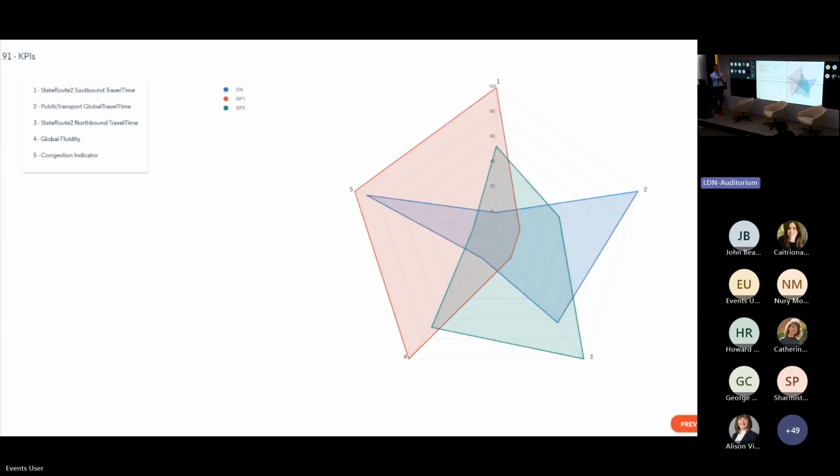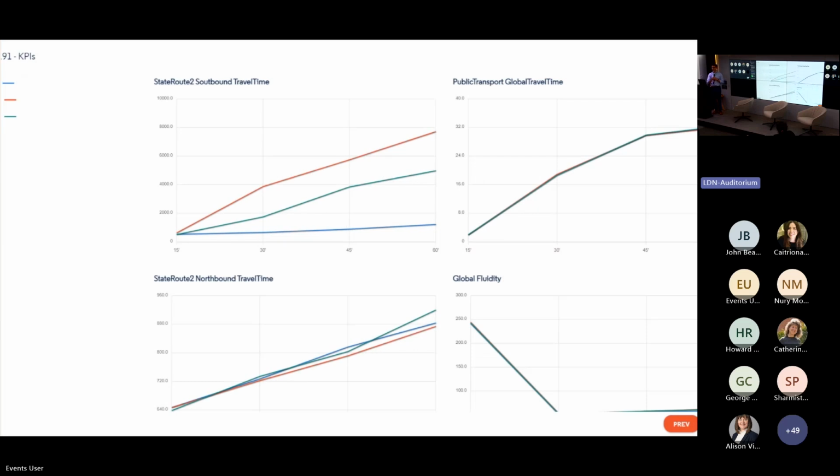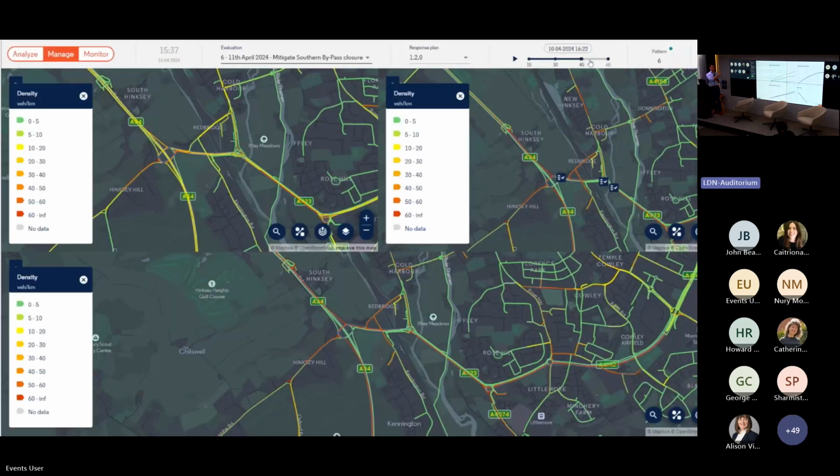We've also got numerical and graphical representations to enable quick decision making. And of course, if you integrate pre-established KPIs in this system, then you can fully automate this process and remove the human from the loop. But what we're seeing at the moment in these deployments is that people are understandably a little bit cautious about this, so they're retaining the human in the loop for the moment. From this visual output, because it's a simulated incident, the do nothing is actually the most appropriate here. So it shows that no action is the best action.